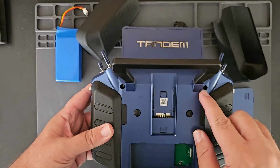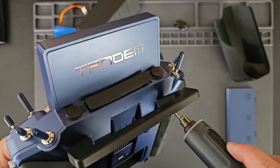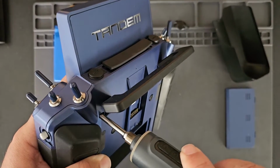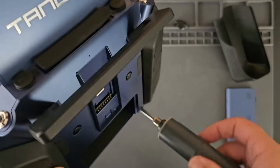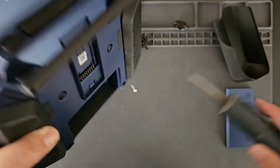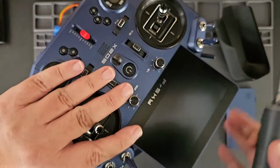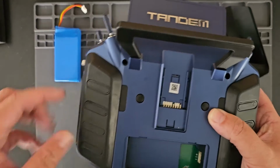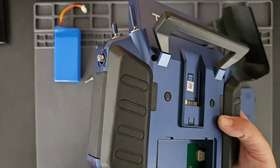Now that I'm here, I'm going to remove the 4 screws for the back of the radio system. And now one thing that you may get mixed up on is these back rubber handles do not need to be peeled off. If you start to take these off, they're really hard to get back on.